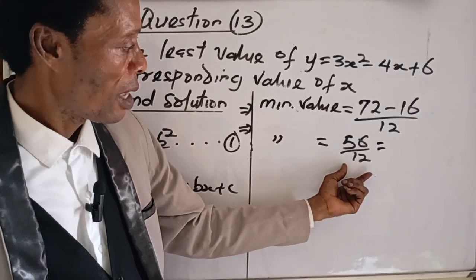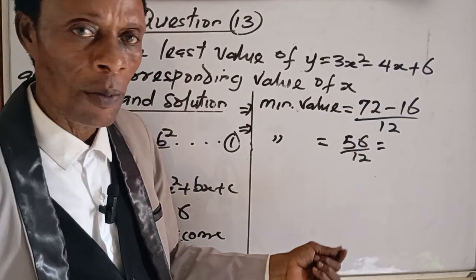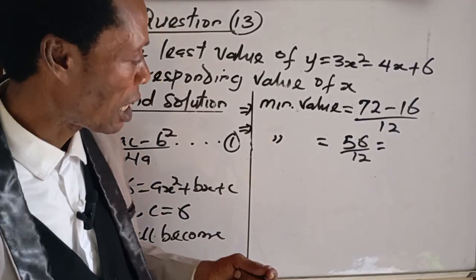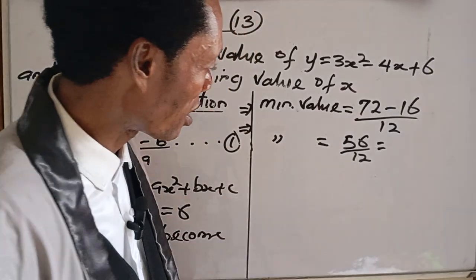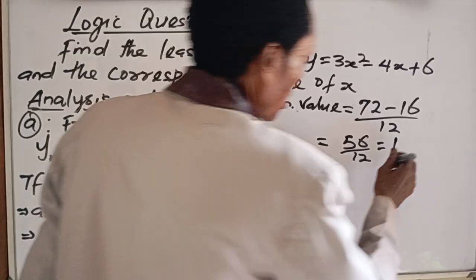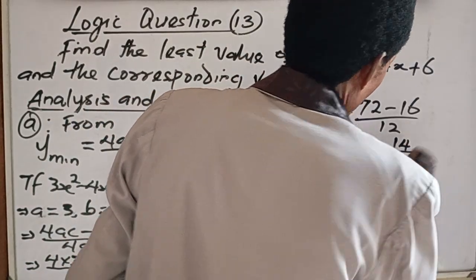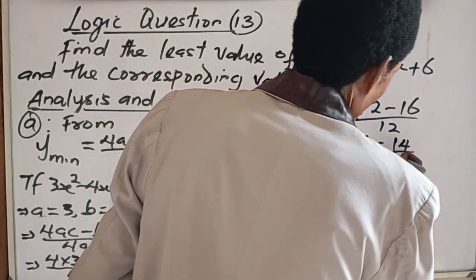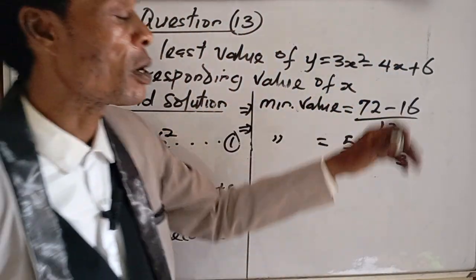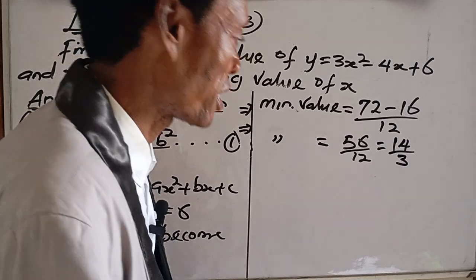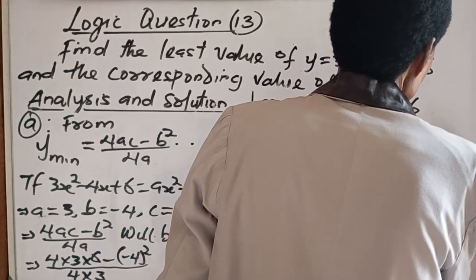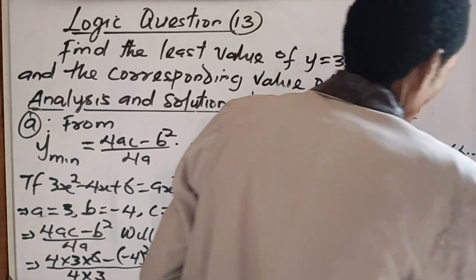This can equally be simplified further. Let's see whether there's a common factor. Yes, 2 is common and also 4 is common. Let's just use 4 instead of wasting time. 4 into 56 gives 14, and 4 into 12 gives 3. Now, 3 into 14, without waste of time, we now have 4.66, just continue like that.